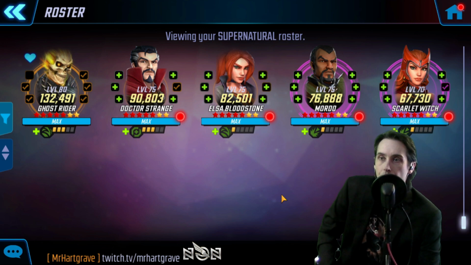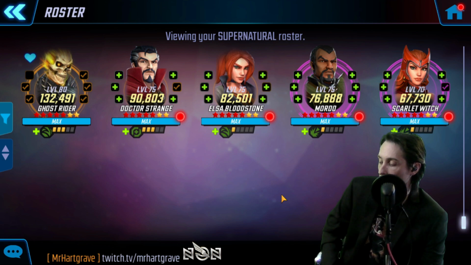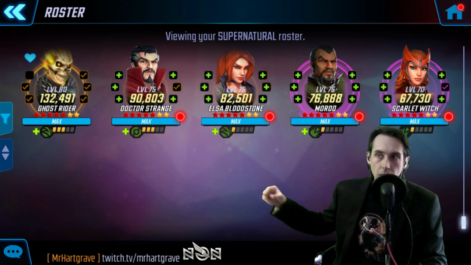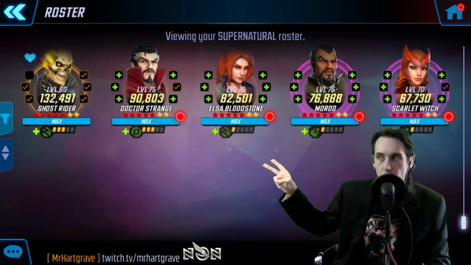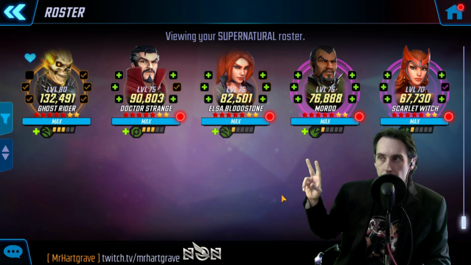I'm actually going a step further, where I'm only using Ghost Rider, Doctor Strange, and then I will use Loki and Hela and Silver Surfer. Silver Surfer is an all-in kind of character. You're going to want to do everything on him. But for the purposes of a budget build, what we're looking to do here is get rid of Elsa and Scarlet Witch. For me, that's really not a tough decision, as they are two of the weaker ones.